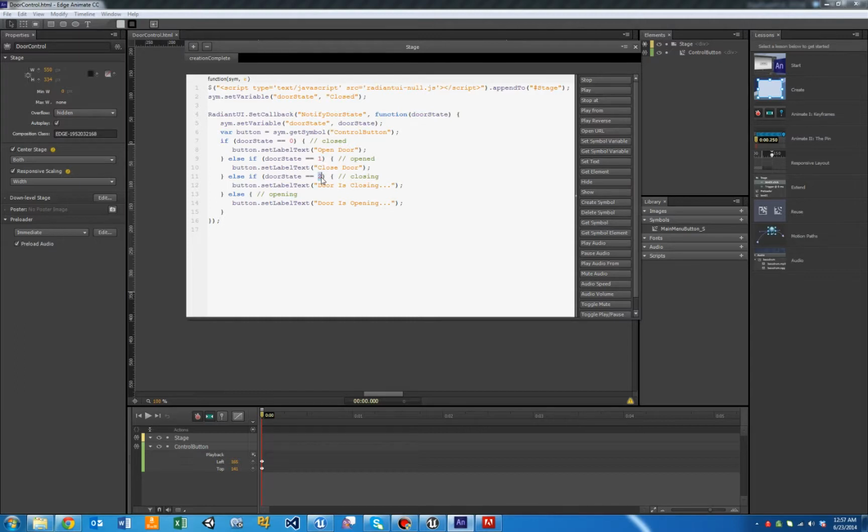The type safety isn't super robust on this side. JavaScript and Blueprint may not match up because JavaScript is more loosely typed than Blueprint is. You could pass in a string, for example, for door state, and it wouldn't cause an error. There is some effort done to make it type safe, and I'll show you how we do that. So this passes in the door state value, and then the text of the button is set accordingly.